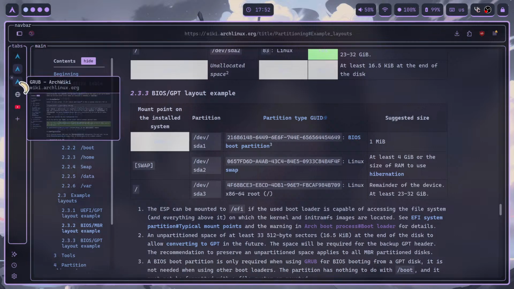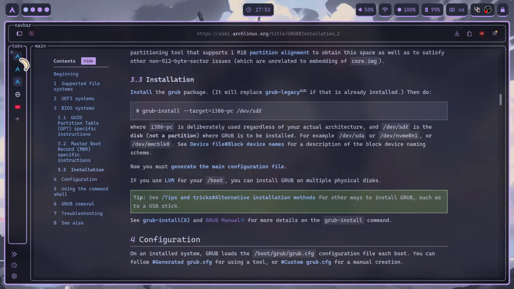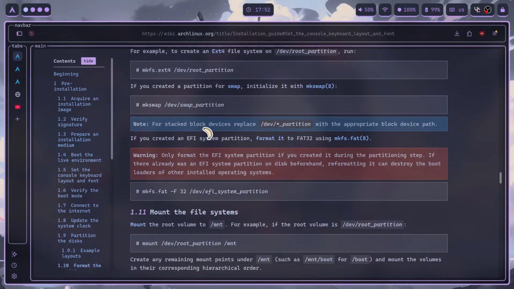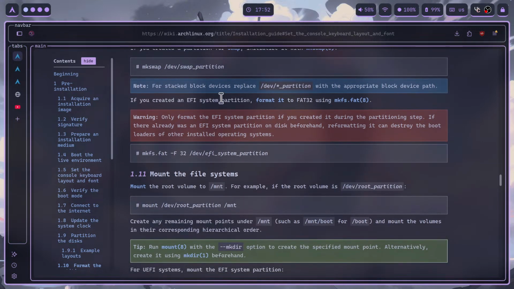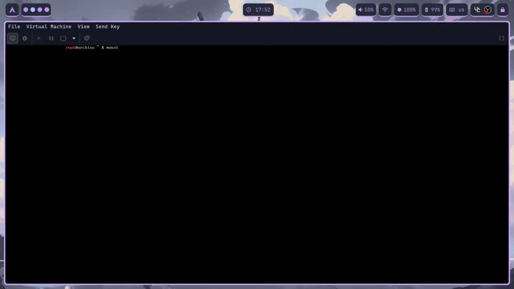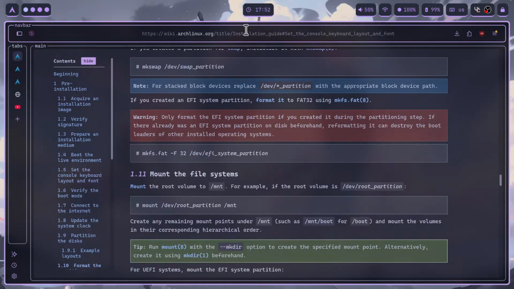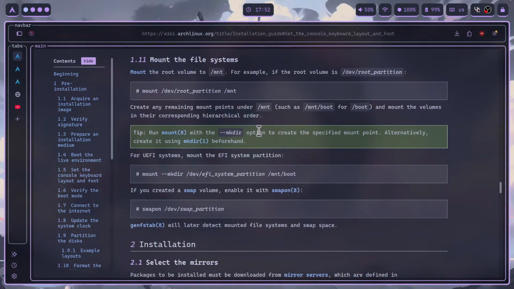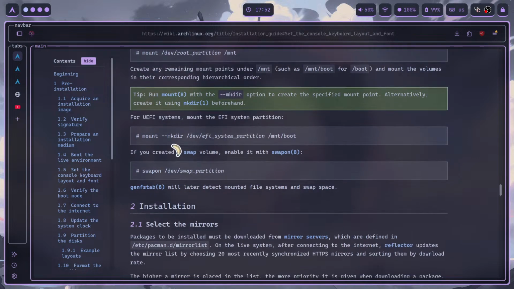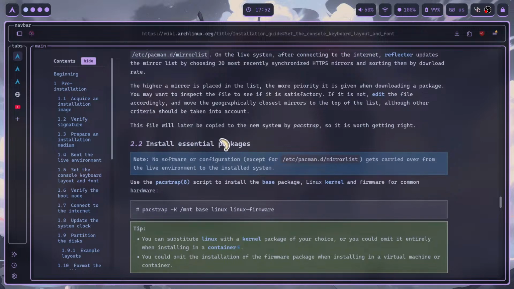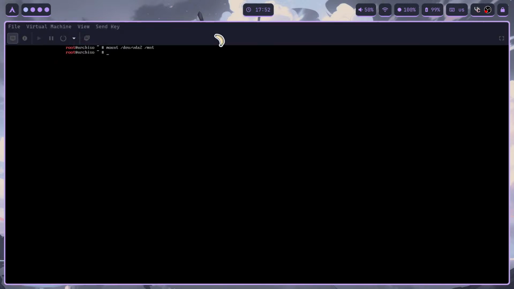So we don't want to format it at all, is what it looks like. Okay, mount /dev/vda2 to /mnt. And we don't have a boot partition. Don't need that.